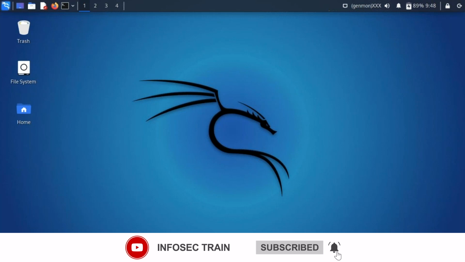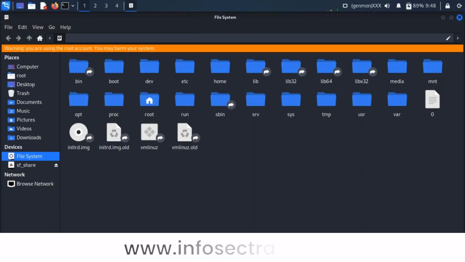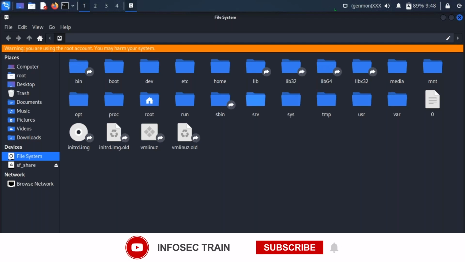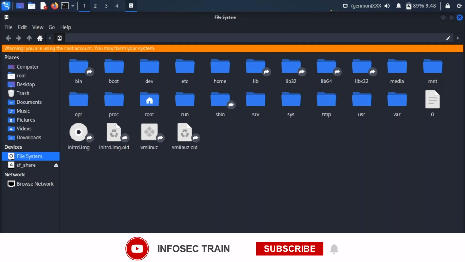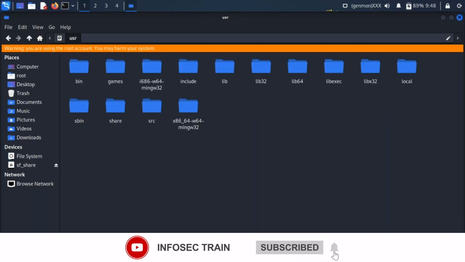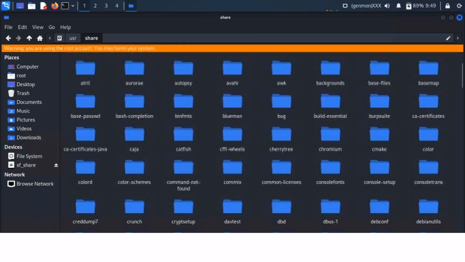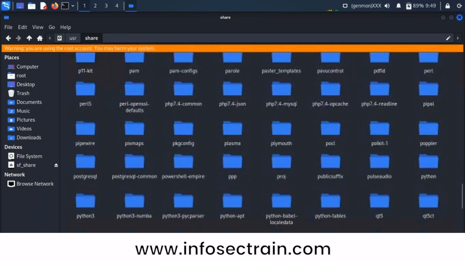I'm going to go into my file system and show you where the Metasploit framework is located. It takes hardly an hour to completely see the Metasploit framework, but we'll take the time, because covering the topic in 10 or 15 minutes would not be a good use of time. So first go to file system, usr, and share. Inside share, you can see the Metasploit framework.